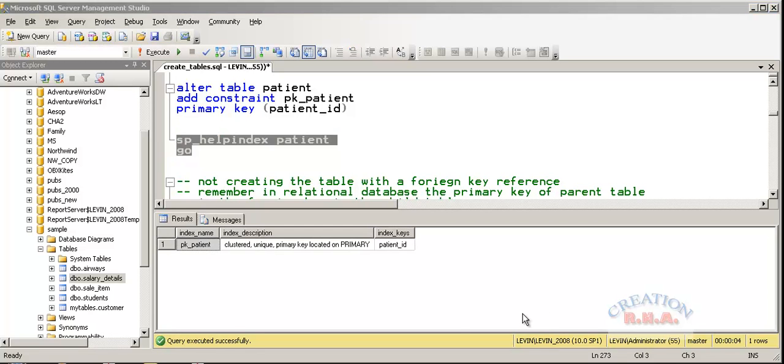There we are. You can see that there is an index that has been added. The index name is PK_patient. That is the constraint name, PK_patient, that becomes the index name. And in the index description, this is clustered. You can have only one clustered index on a table.